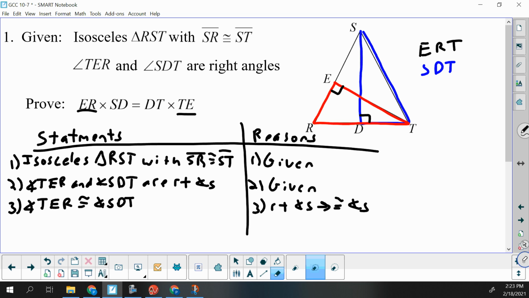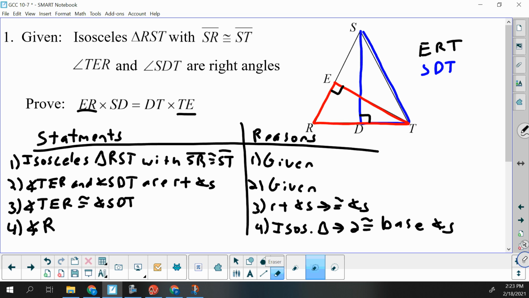Well, we've also got an isosceles triangle. So let's do isosceles triangle implies 2 congruent base angles. The angles that we want are angle R, that will help us in the red triangle, and then congruent to the blue triangle. Can't number it because there's so much going on there. We just have to use 3 letters, so we'll call it angle DTS. So this angle here is congruent to that angle there.